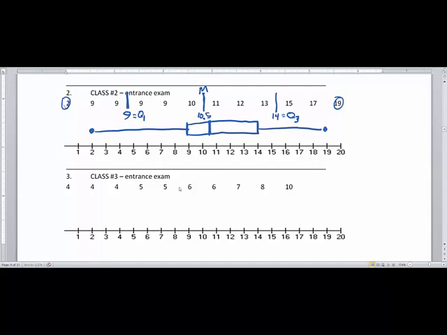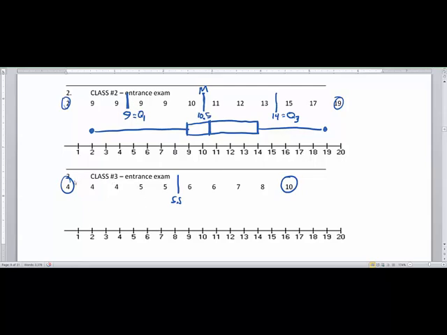Okay, so here we go. Minimum 4, maximum 10. Okay, so let's count the data points. 1, 2, 3, 4, 5, 6, 7, 8, 9, 10. So find the median. You may want to pause the video and then unpause when you think you've found the median. The median in this case is 5.5, because that splits the data into 2 equal pieces. Okay, now find the first quartile. Again, pause the video. Unpause when ready.